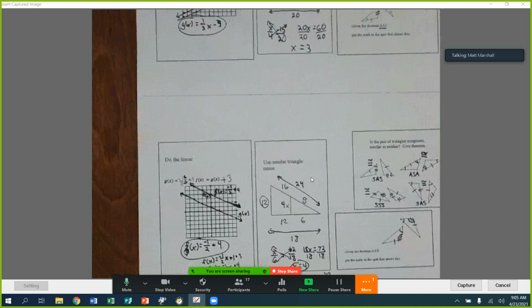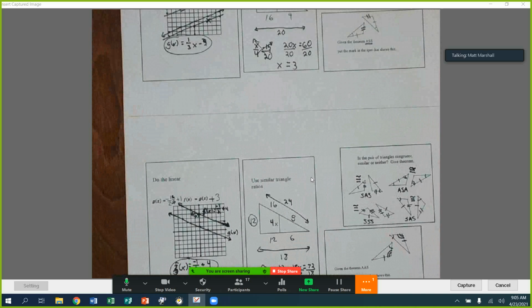All right, Jade, can you tell us about those triangles that you labeled right there? The first one I got as side angle side. Nice and done. Are you sure? Oh, yeah. Good job. Side angle side. What about the next one? I got angle side angle. Good job. How about the third one? Side side side. And the fourth one? Side angle side.